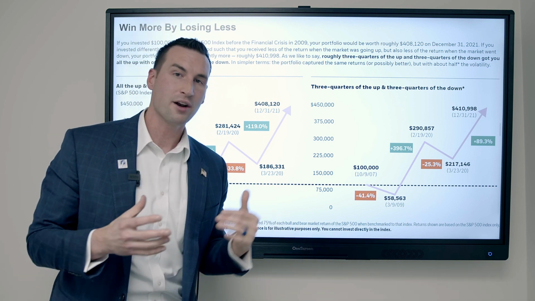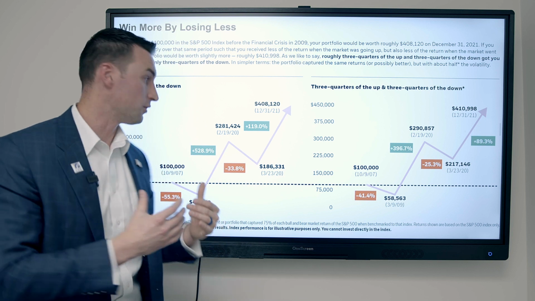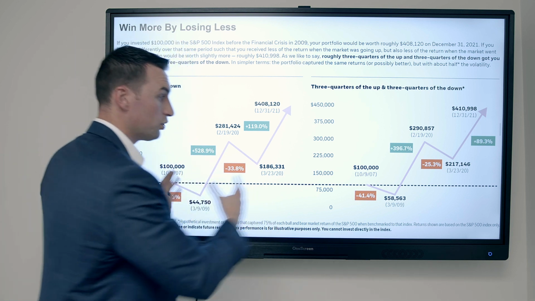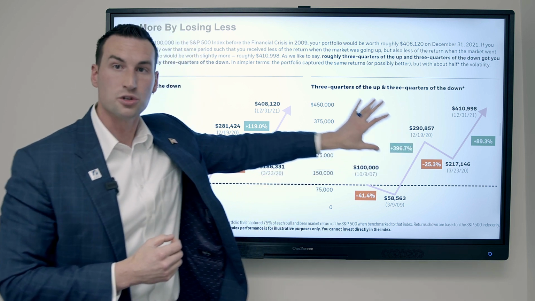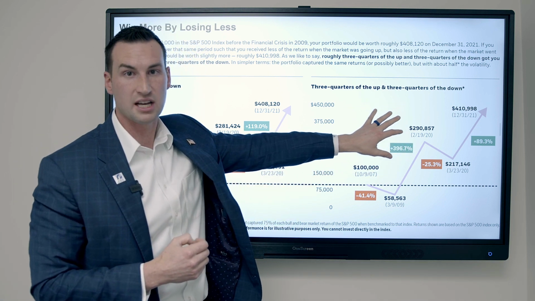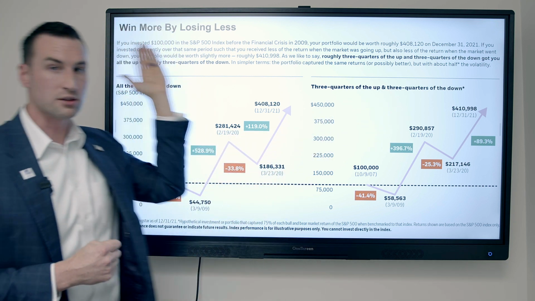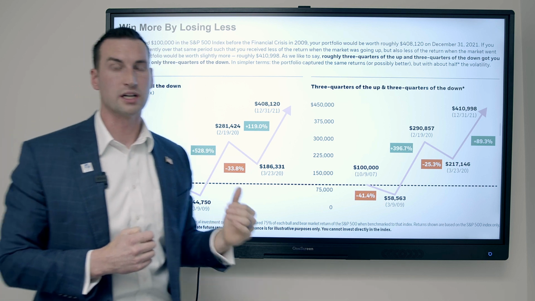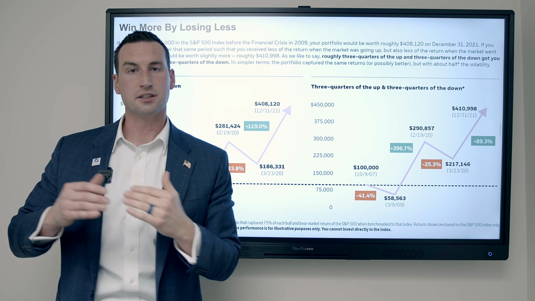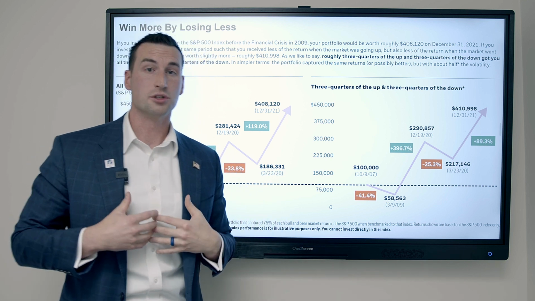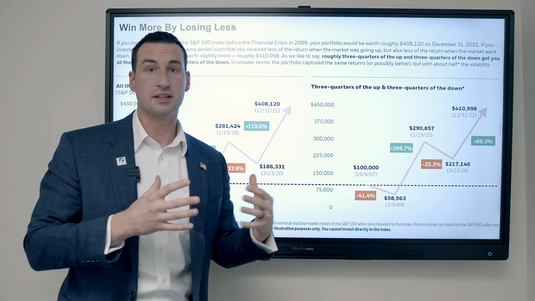$410,998. And think about our example previously, where if you were taking income, there's really going to be a big difference between these two graphs, because on this side right here, you mitigated your downside by 25% every single time. And this is what we call win more by losing less, and it's really important when it comes to financial planning in the second half of your financial life. And you're really looking to make sure that you can produce the income that you need without taking on full market risk.